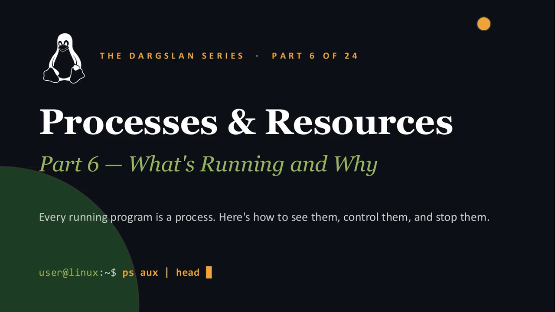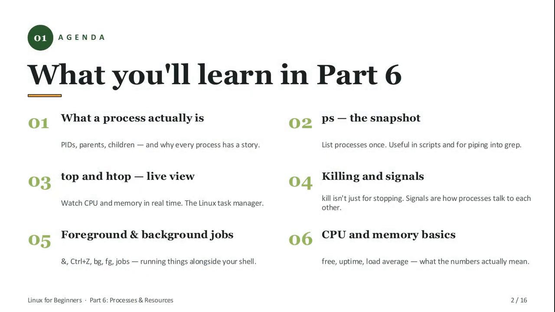This is part 6, and today we're stepping into the living, breathing side of your system. Every command you've run so far, every browser tab, every background service, they're all processes. In this part, we'll learn how to see what's running, understand why it's running, and take control when you need to. Here's the path we'll take together.